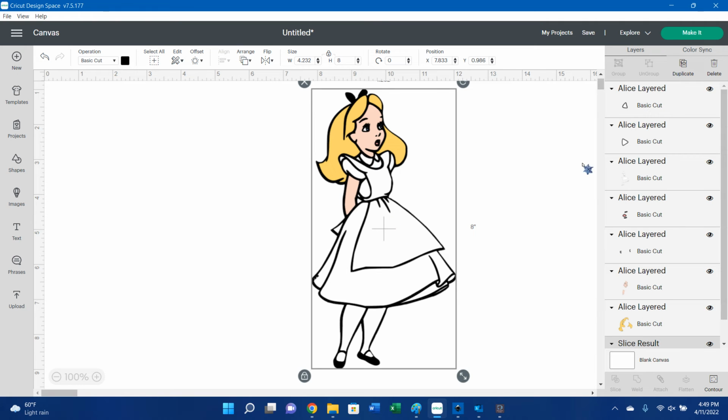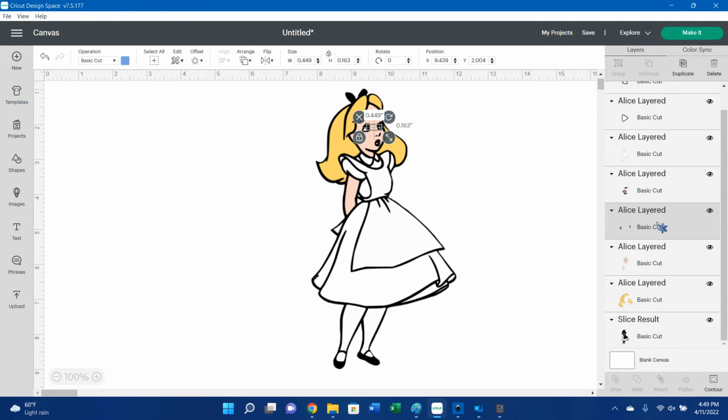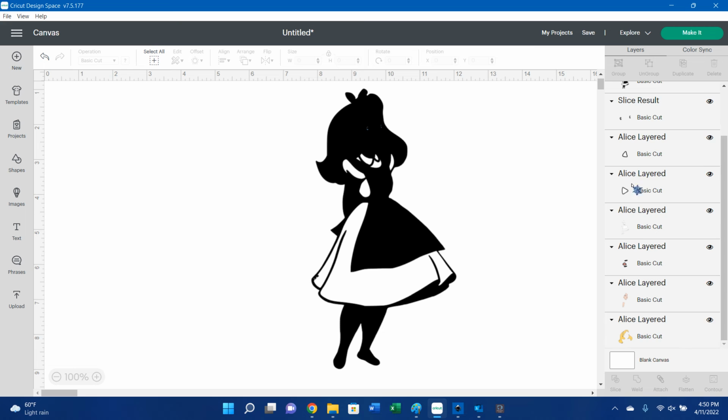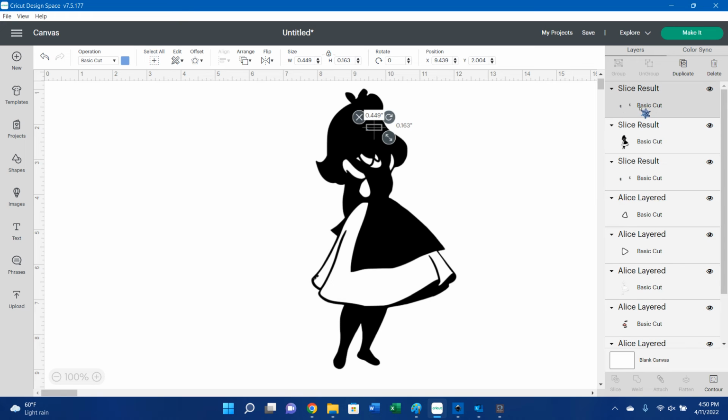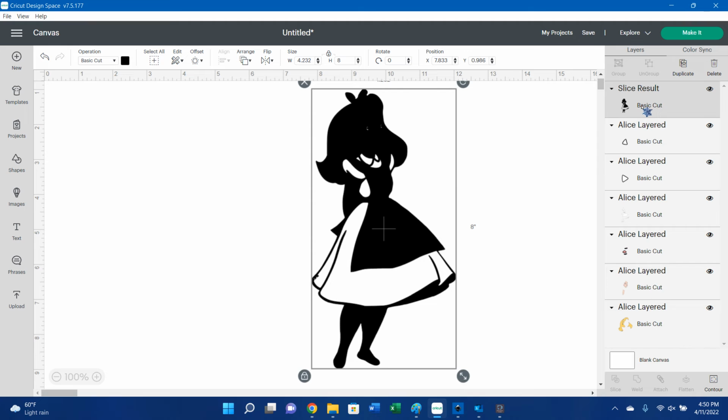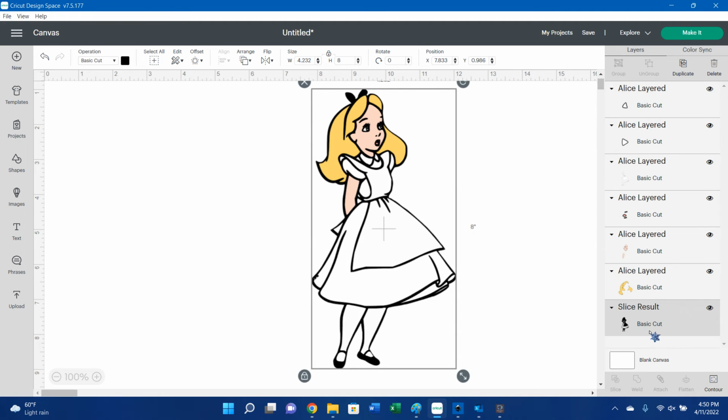But now we're going to do the same thing with the eyes. We're going to take the slice result here, take both of those pieces, and you can do this by hitting shift and then clicking on the two pieces that you need. We're going to slice again, and then again you come up here, you can see that this is the piece that was sliced and the original piece together. We're just going to delete those. You just hit delete to do that. Another way that you can move things to the back is just by grabbing it over here on the right and pulling it down to the bottom, and now it's in the back.